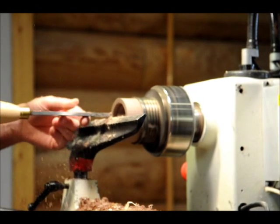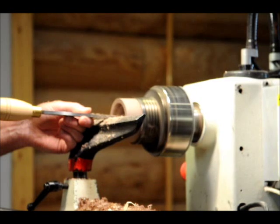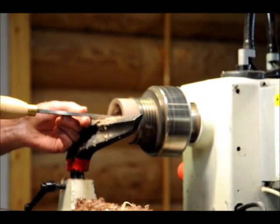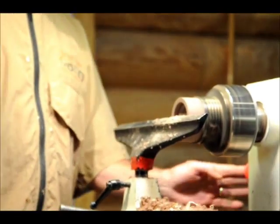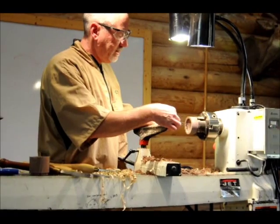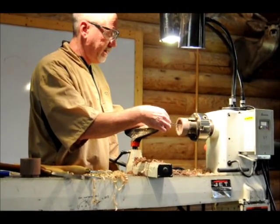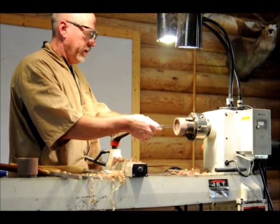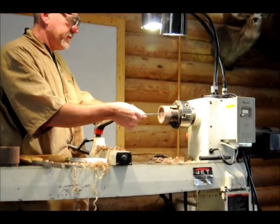I tend to put in a fairly good sized tenon. Well, this could be a mortise, but just keep going up and down until it stops, and now you know you're at the widest diameter. And then pull it out. And actually, that's good. That's pretty much it.